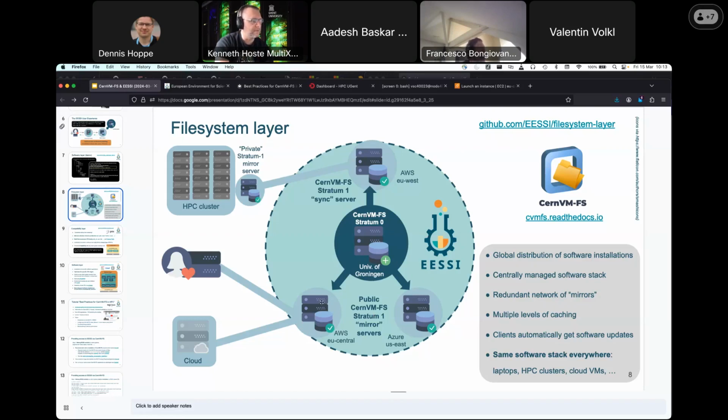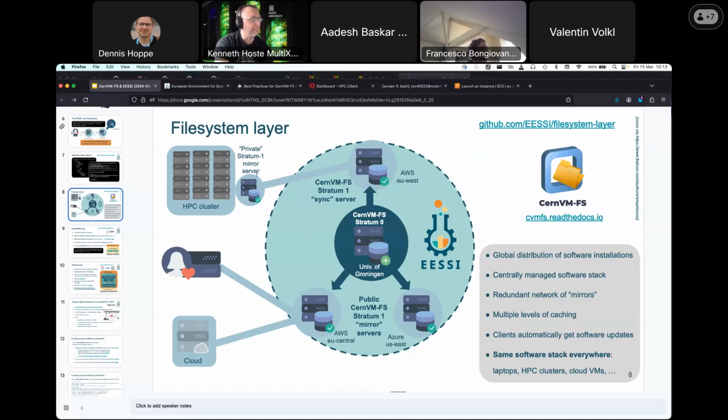We have one in AWS in Dublin. No, wait, this is Frankfurt, I think. One in AWS in Frankfurt, and one in Azure in the US East Coast. We can easily add additional mirror servers if there's a need for that, but currently we don't see a need yet. And we have a third Stratum 1 server, which is used for synchronizing your own private mirror server.